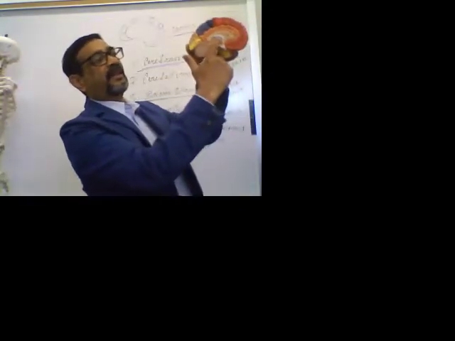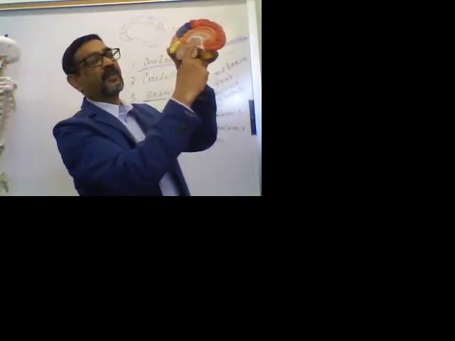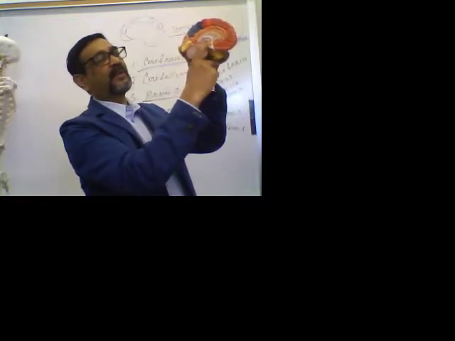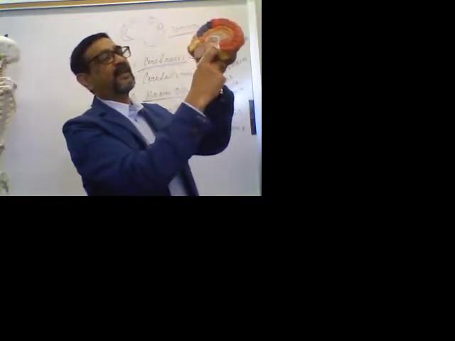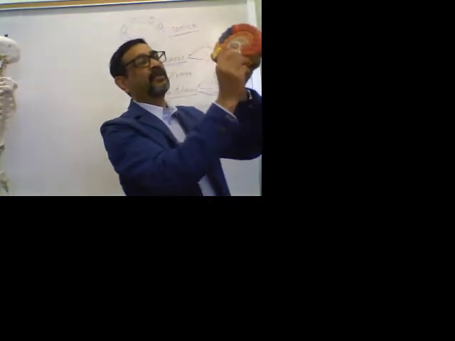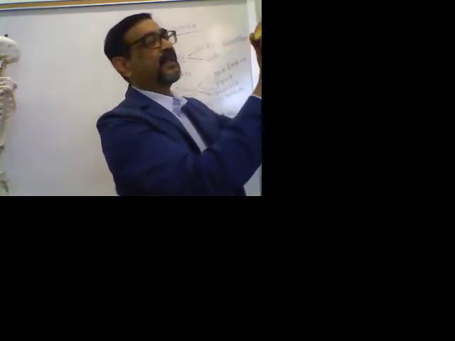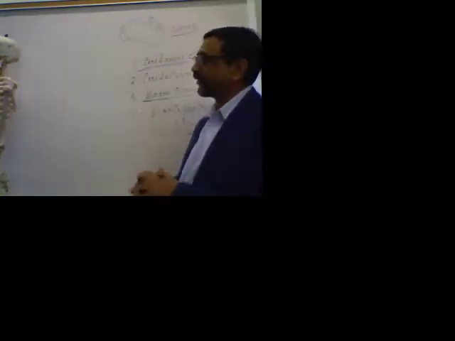This structure here, when you see the brain model, you will see more closely. This is called the thalamus, and this area below that is called the hypothalamus. And the pituitary gland is here. It has been taken out, so you don't see that. So thalamus, hypothalamus, and pituitary is here. Those three belong to the diencephalon. Okay.